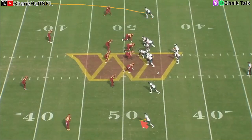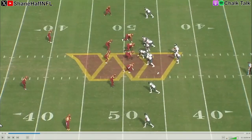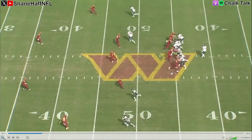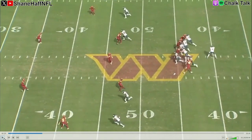That means you've got options to hit these hole shots, or what the Eagles are going to do is just take this little checkdown. And so we roll this play. I love that this is an element in the passing game for the Eagles this year. Watch the cushion with which the corners are playing. It tells us this is probably quarters.